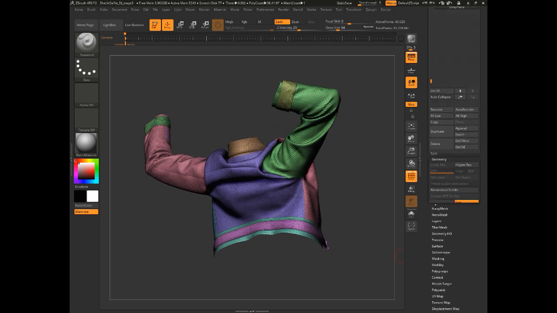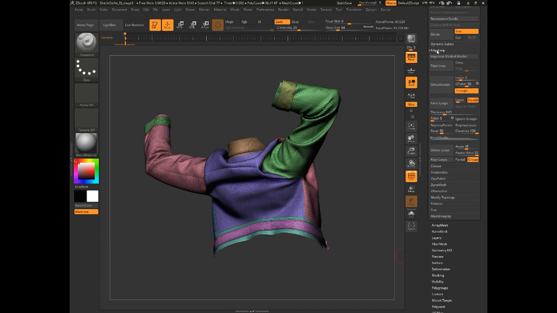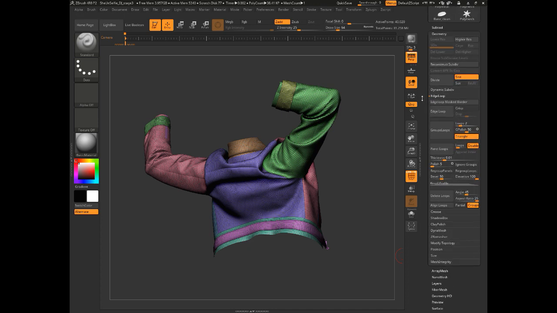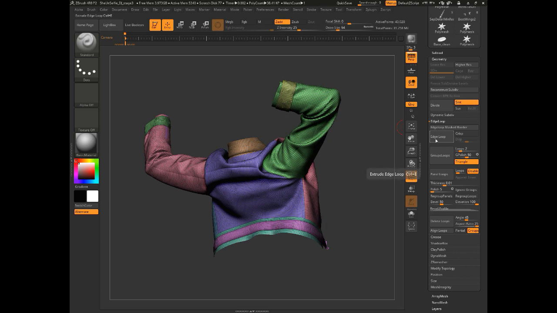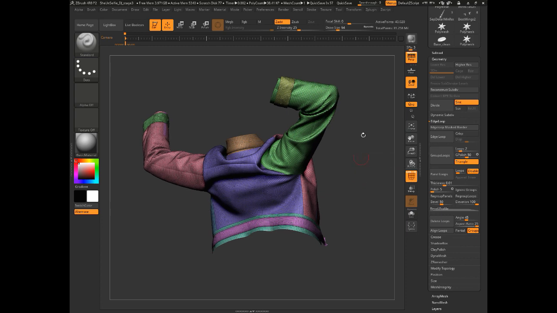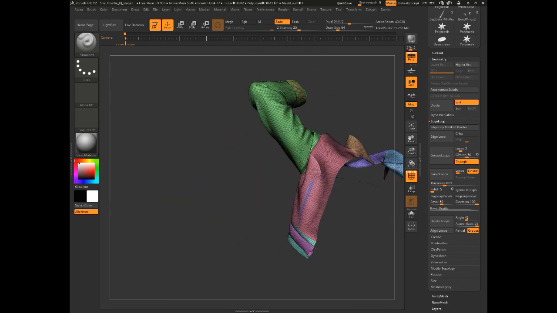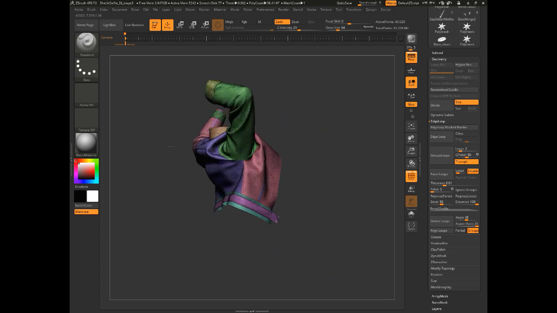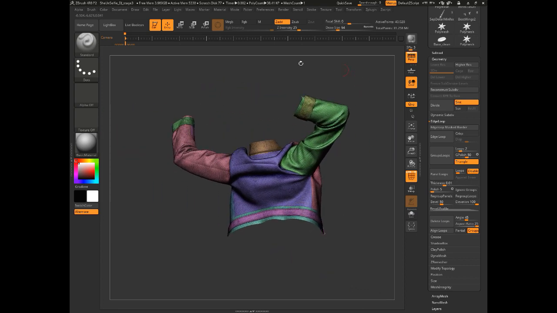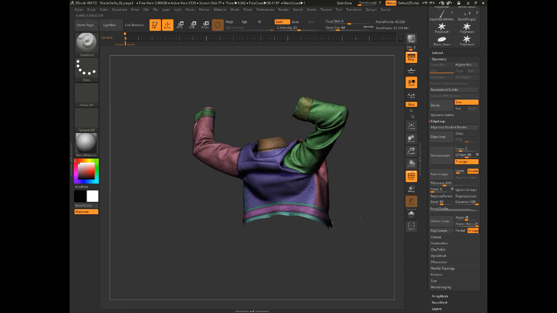Okay, so under geometry, you'll find this menu, edge loops, and we're going to use the edge loop option. Now, FYI, you also have group loops, and group loops are cool because you can group the whole thing at once. I mean, you can put edge loops around all the different poly groups at one time.